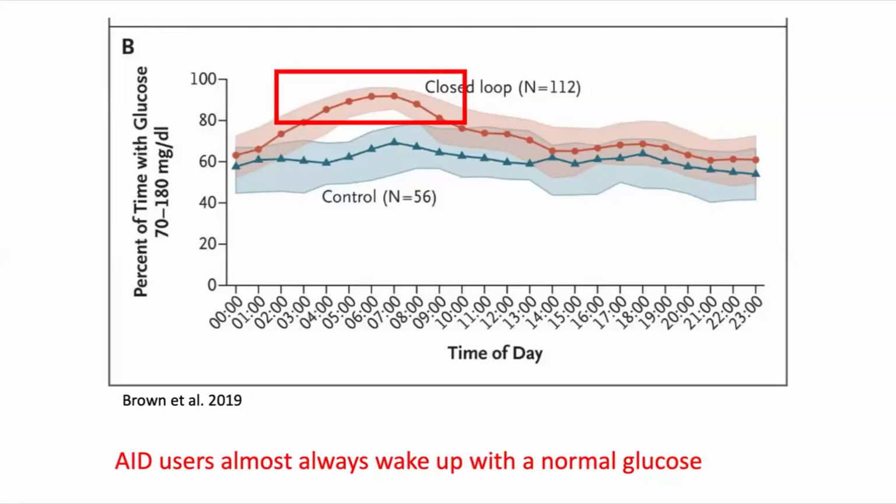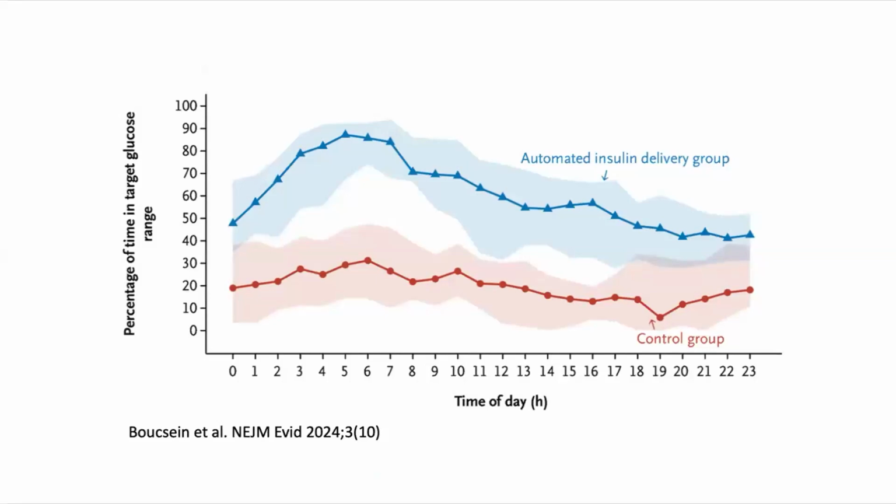The second thing to note is many of the pivotal trials of AID systems recruited only participants with very good or relatively good control at baseline. Of AID and people with very poor control. And so this is recent data from a New Zealand RCT using a closed loop system in participants with very poor baseline control. And you can see here that people randomized to AID had massive improvements in glycemia compared to control, which just serves to illustrate another important point, which is the people who have the most to gain from these systems are the people with the highest HbA1cs. And so when it comes to services prioritizing who goes on pumps and AID first, those are the groups that need to be offered that opportunity first up.